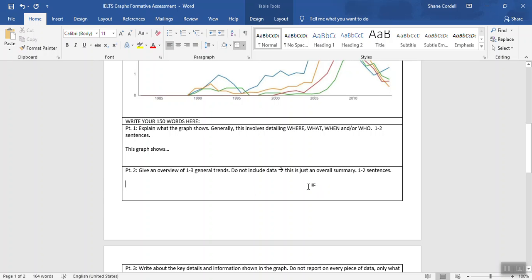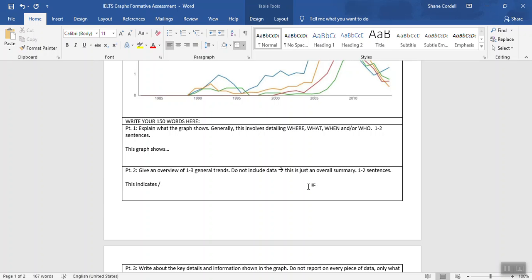The second thing that you would do in an IELTS style essay response is you would give an overview of 1 to 3 general trends. This is kind of the summary section. So don't include any data, just say the most significant trends overall. This should be about 1 or 2 sentences. I believe you had an example where this paragraph was at the end.